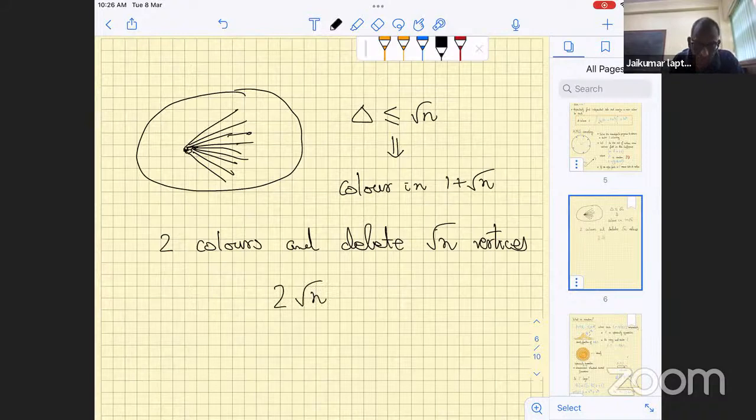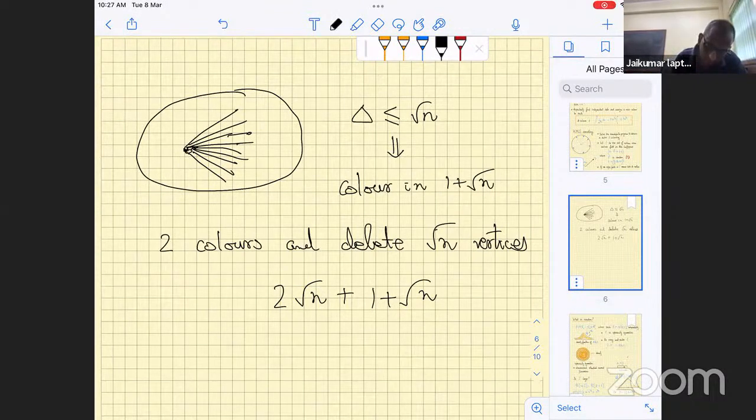And once we have come to a situation where there are no high degree vertices, we change tracks and we do this. Sorry. And we are done. Is this clear? I have not optimized everything correctly. I'm just giving you a rough idea that if there are high degree vertices, you can always take care of them because the neighborhood is a bipartite graph. And if there are no high degree vertices, you already told me that you can color the graph easily.